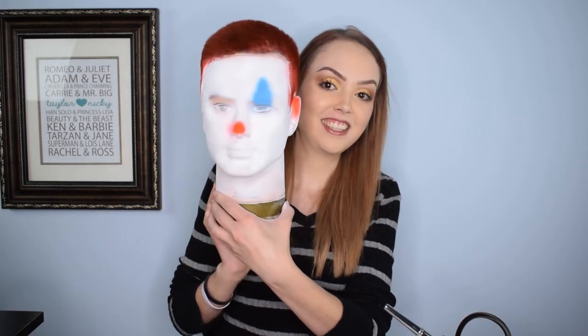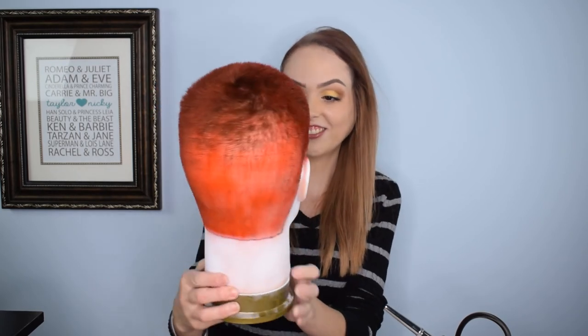Oh man, I'm not even afraid of clowns and that just made me uncomfortable. It's not looking bad — I'm actually kind of impressed with myself. I wasn't expecting it to turn out this not-terrible. I did a little bit of yellow along the lips. Now I'm going to paint his eyes black and then my masterpiece will be complete. I feel like some sort of horrible Frankenstein and I'm absolutely for it. Let's make his eyes black like a demon — we have fun here.